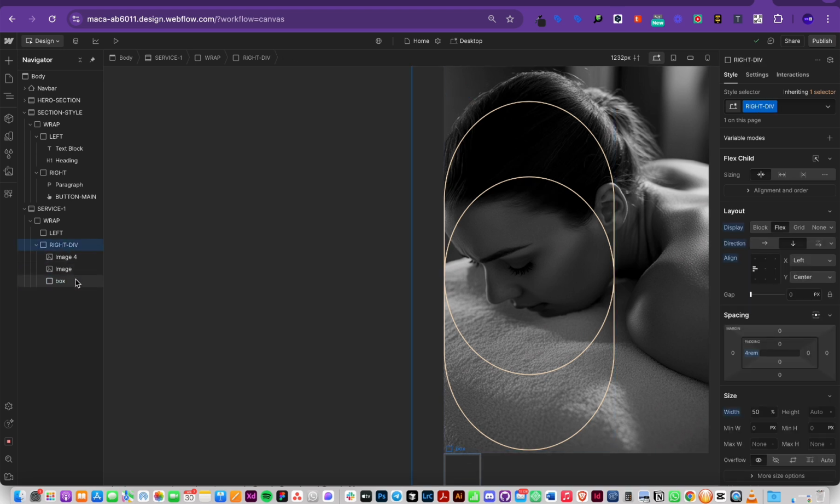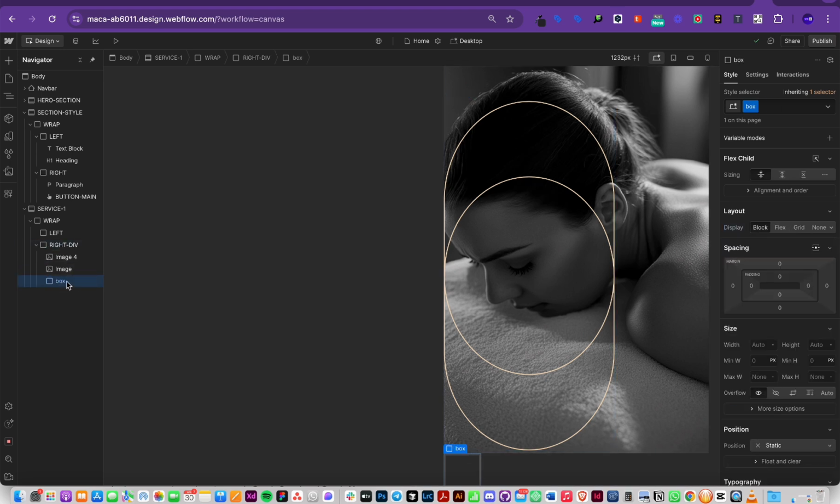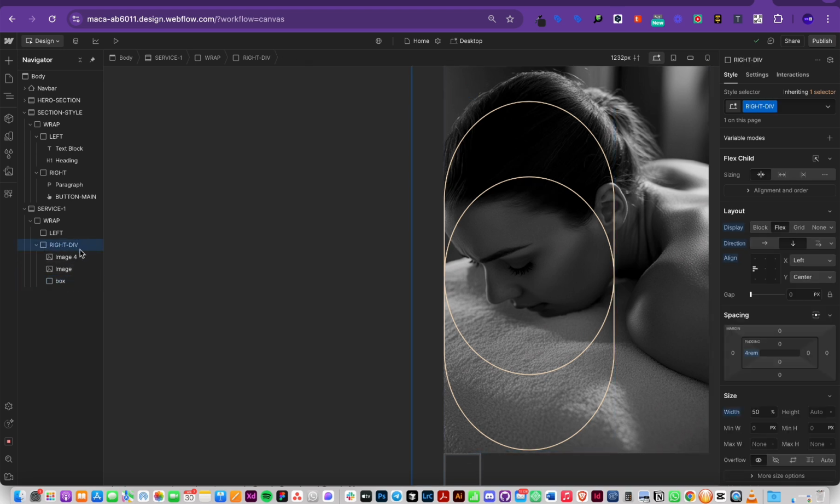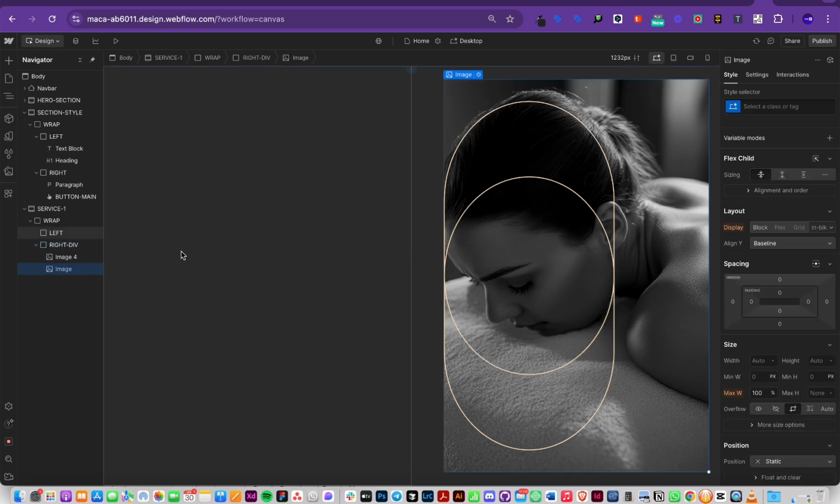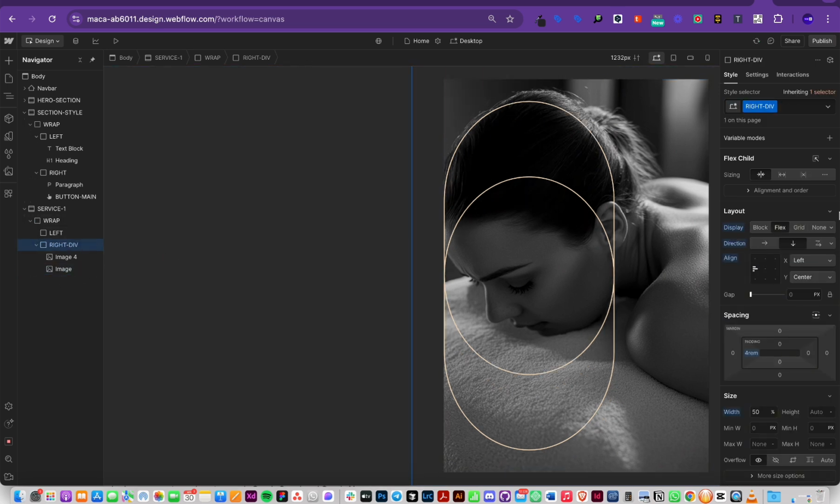So which div do you want to add the div block to? You mean this div block or this div block? Or maybe I remove this box now. Is it possible to make a div block with the size of the image and fill it not with this color, but with this image? Yes, there is a possibility to do that as well.